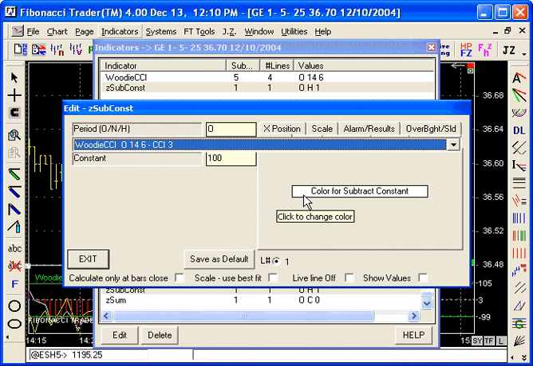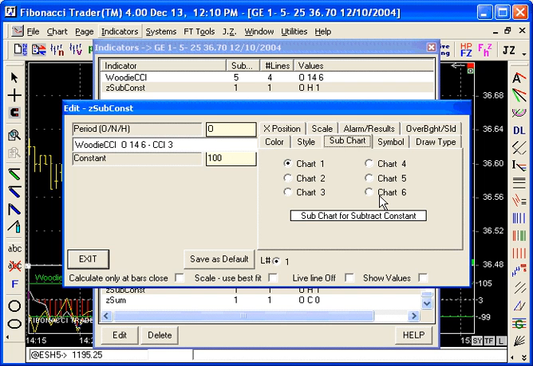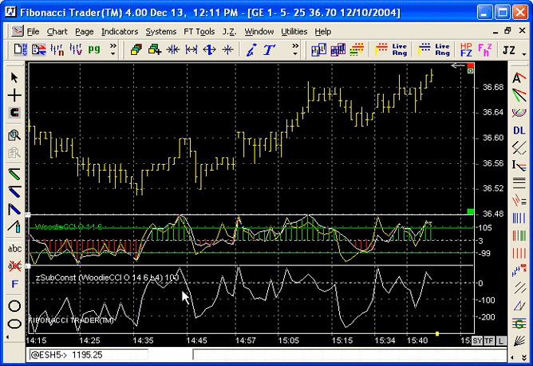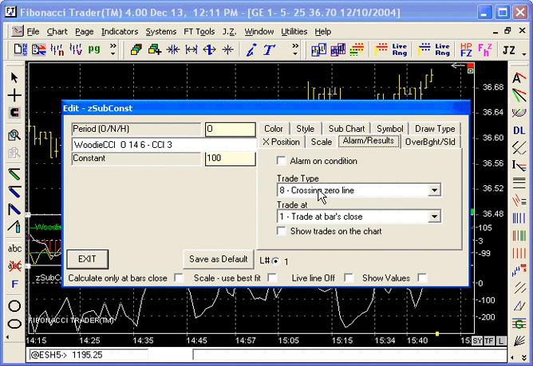And that creates an oscillator, that's that line minus 100. And I'm going to draw that, just for example, on subchart 6, just for you to see what it does. That's a zero line right there, and these are the points where the yellow line is crossing the 100, right there, right there, right there, right there. You can edit this line, add an alarm, crossing zero line, then every time this line is crossed in and out, coming up and coming down, you're going to get the alarm.